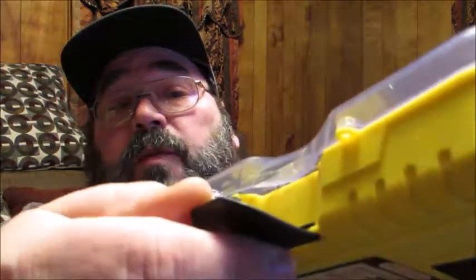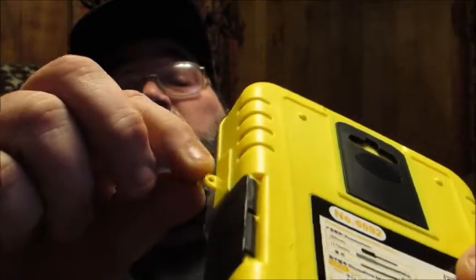And as you see, it comes with a really nice hard plastic body case with a nice simple flip open closure, secure area. You just simply push it and it locks shut, really secure. It's also got two little tiny holes there, which you could probably put like those little zip ties through to kind of give it a little extra hold, so that if you're carrying it for any duration of time, you don't have to worry about it possibly popping open and spilling out the bits and stuff like that.